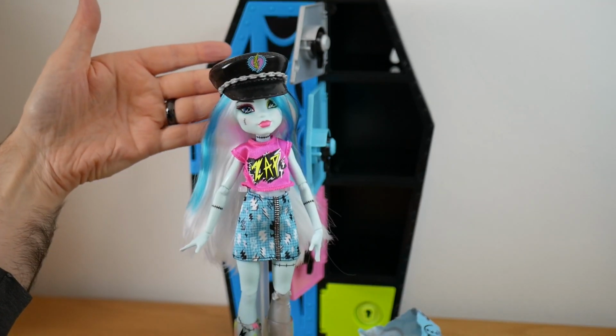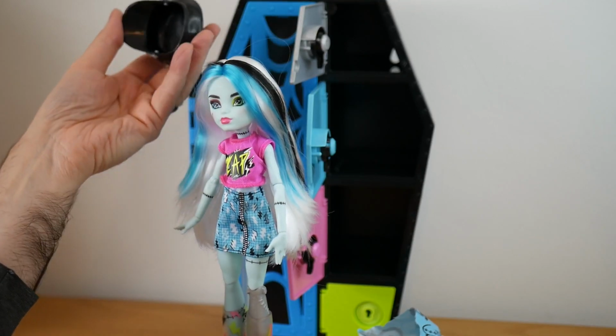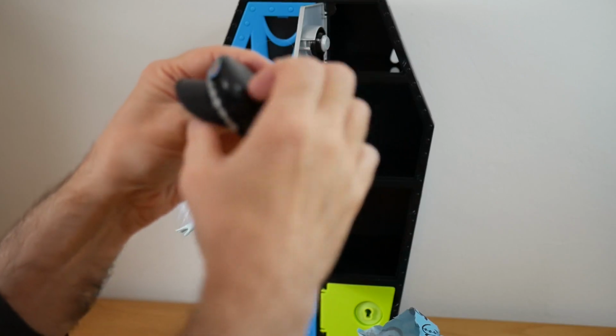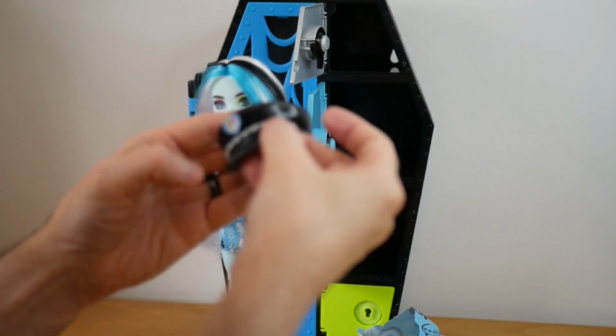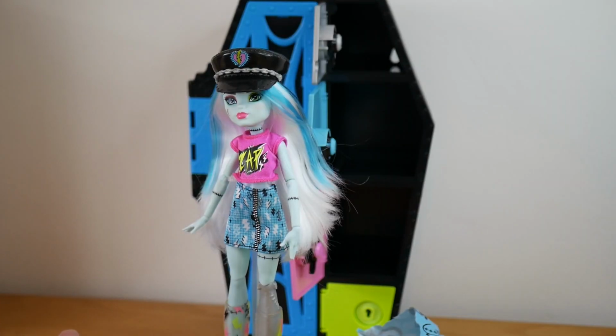The hat actually fits really well. Some hats don't fit great on dolls, but they've actually done this quite well. It is obviously like a plastic hat. It's not a fabric hat, which I would normally be annoyed about. But I think it kind of works in this instance, because obviously it needs to keep some sort of shape to it. It also fits the doll very well.